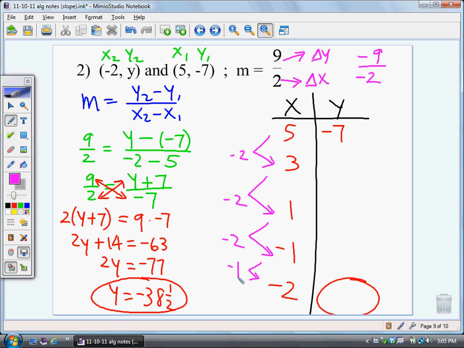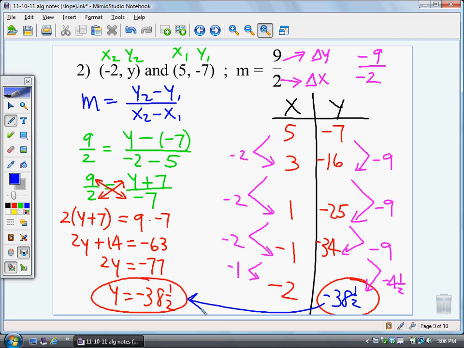Now what I'm going to do is go to the other side, and every time I went down 2, I'm going to go down 9. So every time I went down 2, I'm going to go down 9 there, go down 9 again, and then here, when I went down 1, that's half of 2, so now I'm going to go down 4.5, which is half of 9. Now if I fill the numbers in, going down 9 is going to get me to negative 16. Going down 9 again is going to get me to negative 25. Going down 9 again is going to get me to negative 34. And when I go down 4.5, that's going to get me to the answer, which is negative 38.5. And that's the same answer.